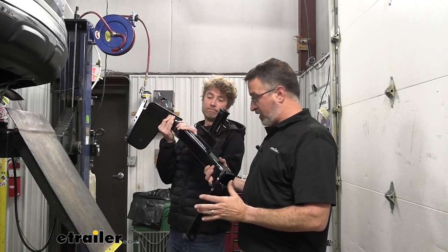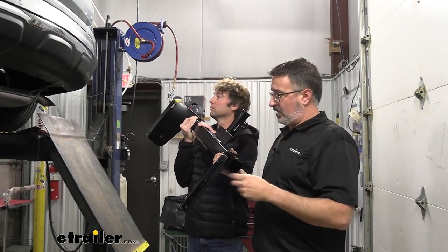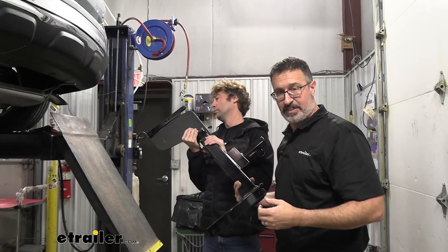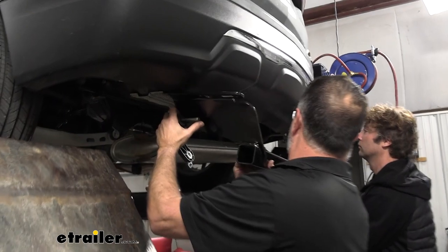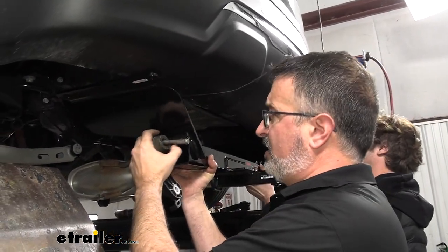Okay, so the next step is we are gonna put this up on the Equinox. Now, this thing's pretty heavy. You're probably gonna want two people for this job because you have to feed the fish wires through these holes on each side. So, here we go. You're gonna have to go over the exhaust brackets.